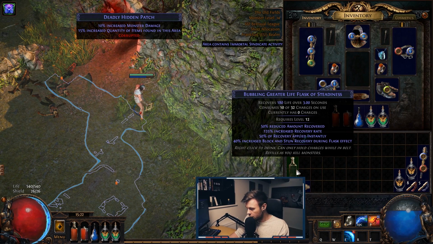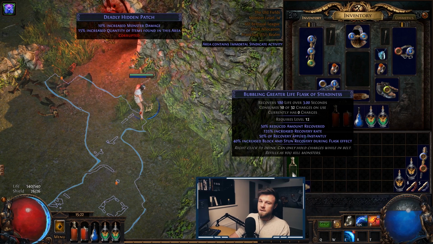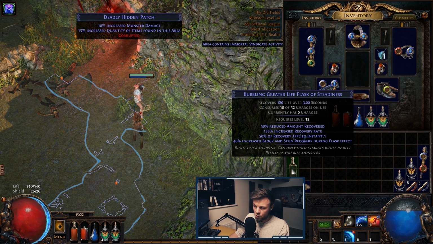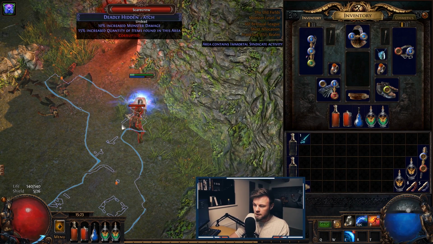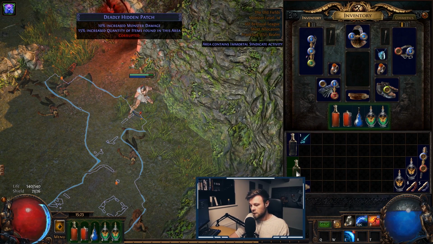Let's see what the greater... Ooh, yes. Bubbling and Seething are, in my opinion, some of the absolute best prefixes you can get on a life flask, at least generally speaking. What it does is that it makes a portion, in this case with the bubbling, of the heal that you receive instant.